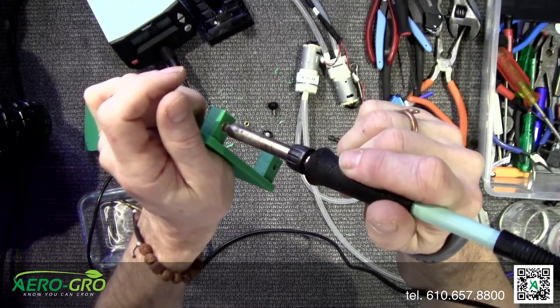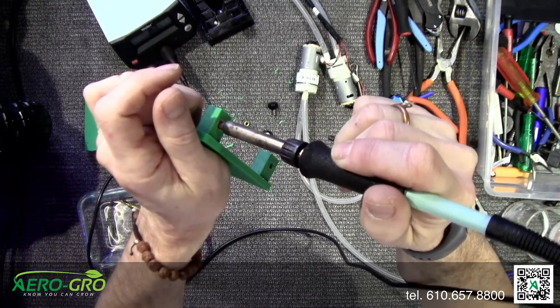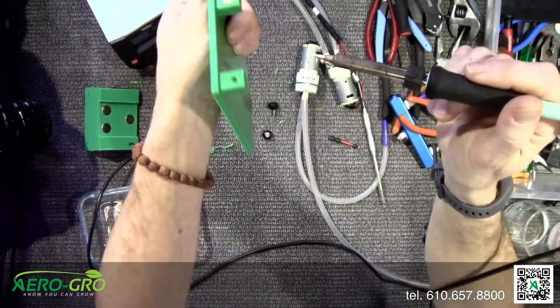I'm making it level with the surface. Level with the surface, making adjustments. Level with the surface, adjust it. Boom. Perfect. Now, let it cool.